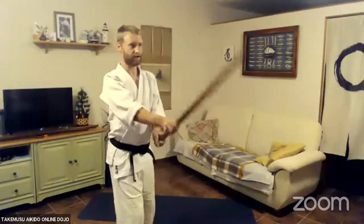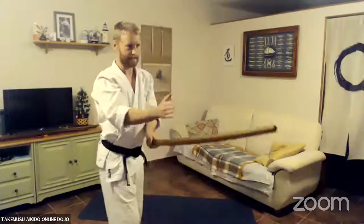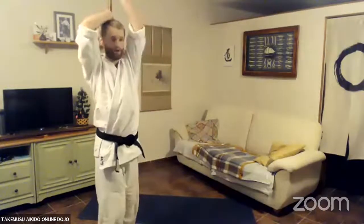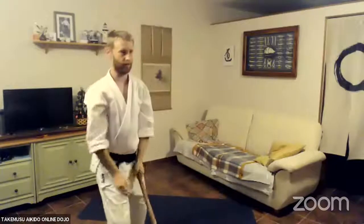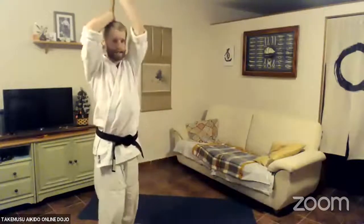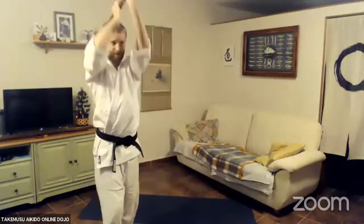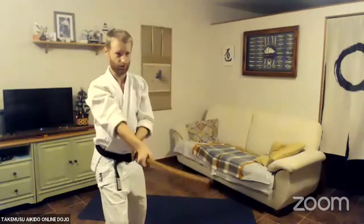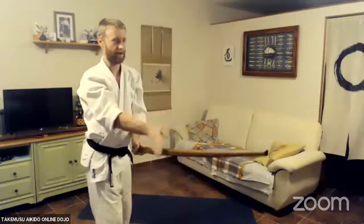Good. And then just slowly work into the focus. And keep the same sensation that you're really allowing the sword to really root into the ground. So try and feel that the sword's just draining through. So gravity just pulls it down. And then all you want to do is just align behind it and catch it, just at that right point. So really looking for a very grounded, very clear movement. With also no distortion in the arms as the sword's kind of descending.